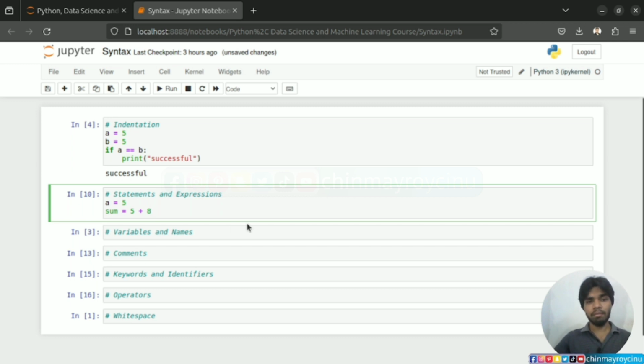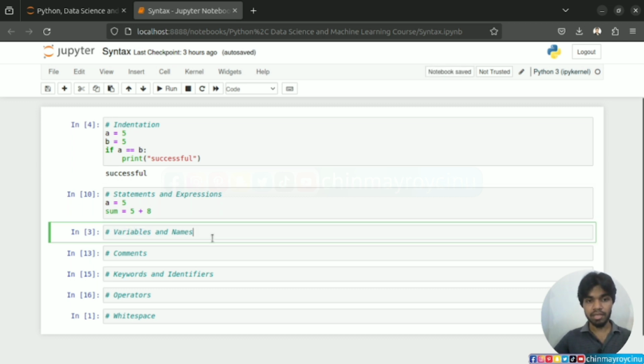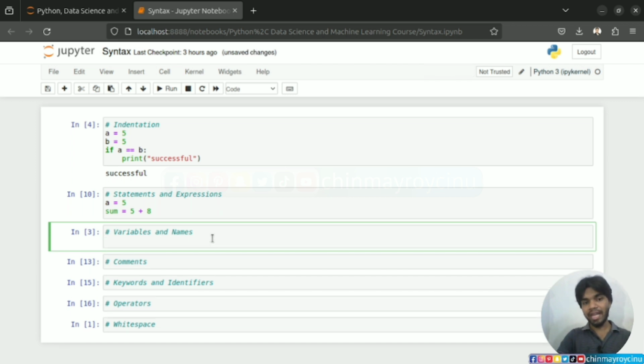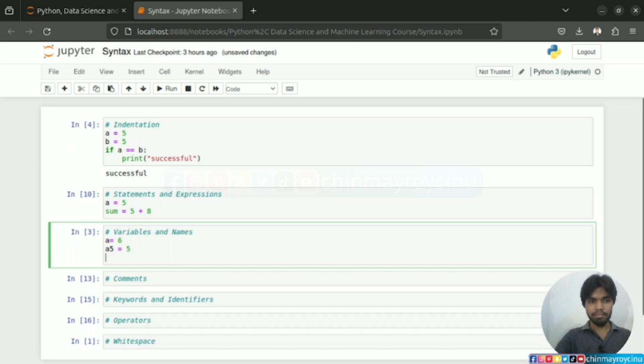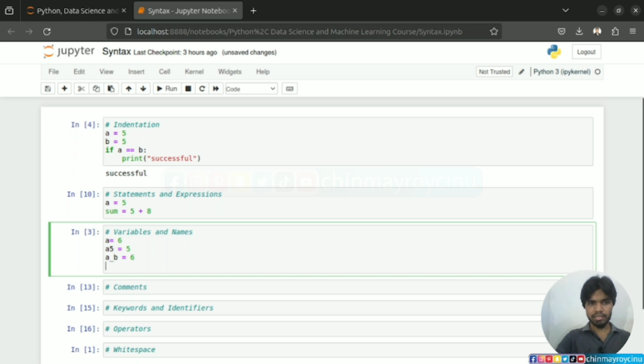So later I am talking about variables and names. Variables and names are how you can call variables. You can use underscore, you can use numbers, you can use A to Z, small letters and capital letters. So a is a variable. You can store 6, a5 equal to 5. So all are variables. You can define a variable like this, or a underscore v equal to 6.